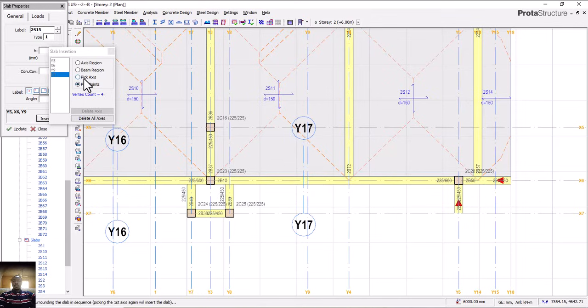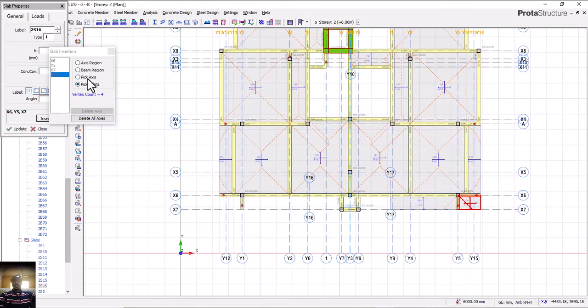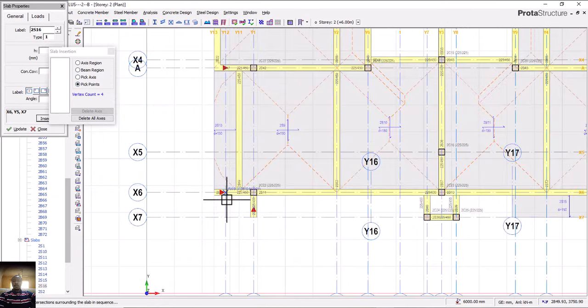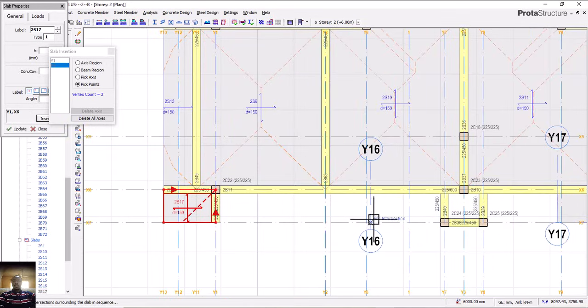So I'll click on this one, come here now, bring this one back. I think that's the reason why we have this one, isn't it? So I'll come here now, click on this one here, and this one here. Okay, that's fine. I'll also click on this one now, come here, pick from this point to this point to this point, and finally to this point. Okay, I'll also come to this other side again, do the same thing to this place here. From this point to this point to this point to this point, then click on this one again, come here again, from this point to this small axis here, and this one.